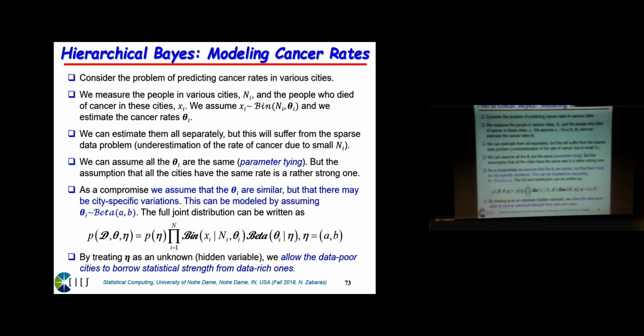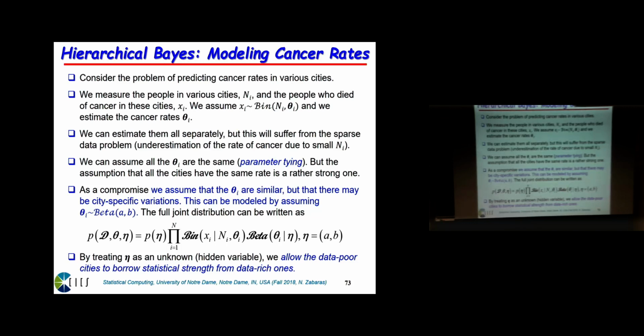Suppose the city of South Bend is very small, and n is very small, and the number of people that have cancer here is like 5. Will you be able to do estimation well if you don't have enough samples in a small city? Can you conclude something in a city that has a population of 50 people versus a city that has 5 million people? With 5 million people, obviously the MLE estimate would be very good, but would it be good in a small city?